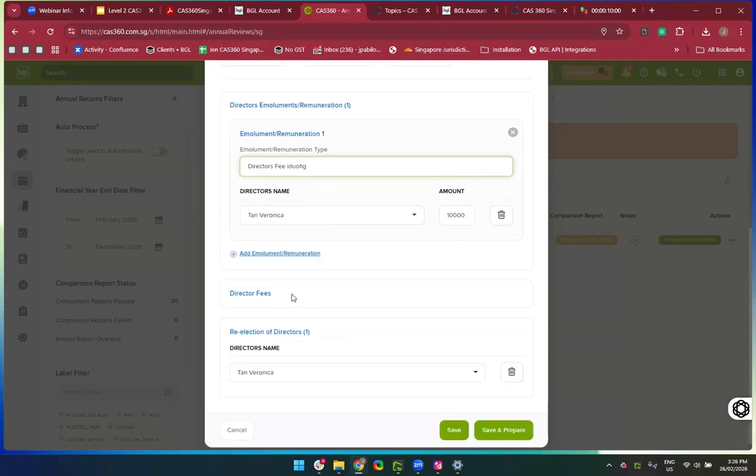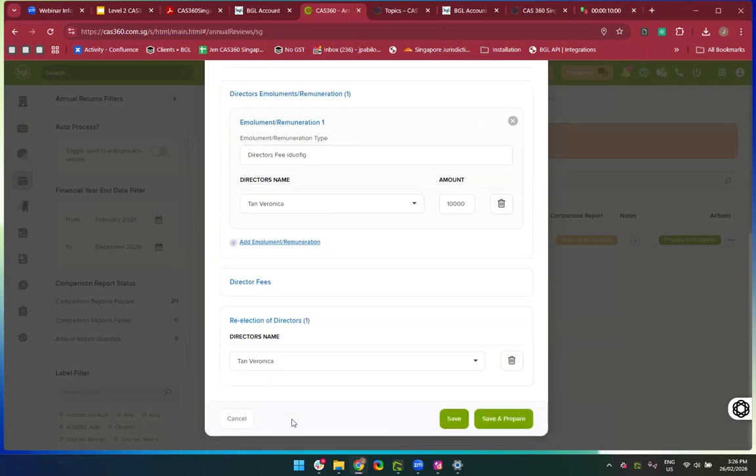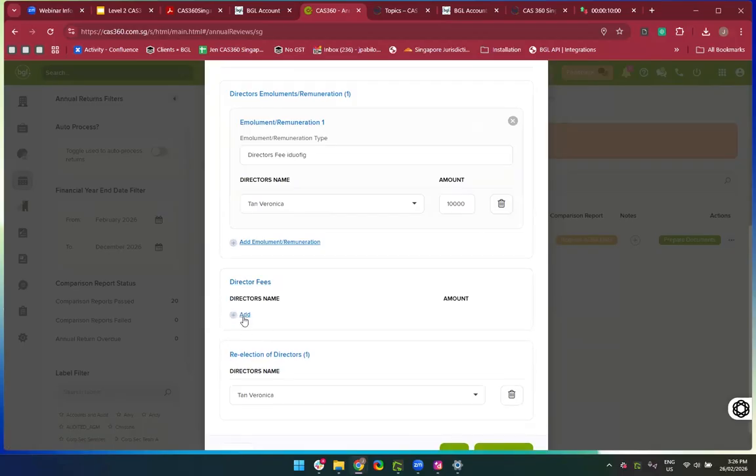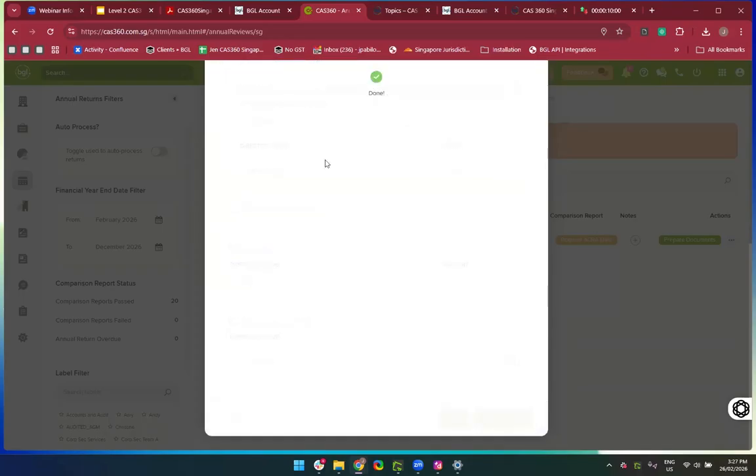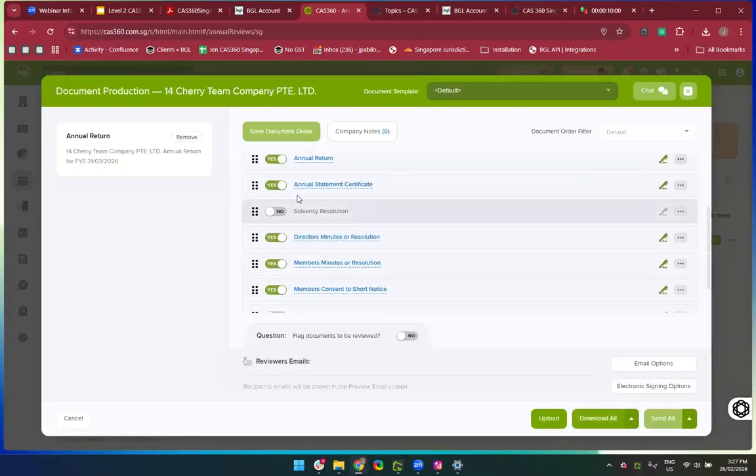I'm just going to add in that, or many director's fees over here, but you can just add in here as well if there's additional, for example. So just adding in some data so you can see how it will display. So you can click save and prepare.